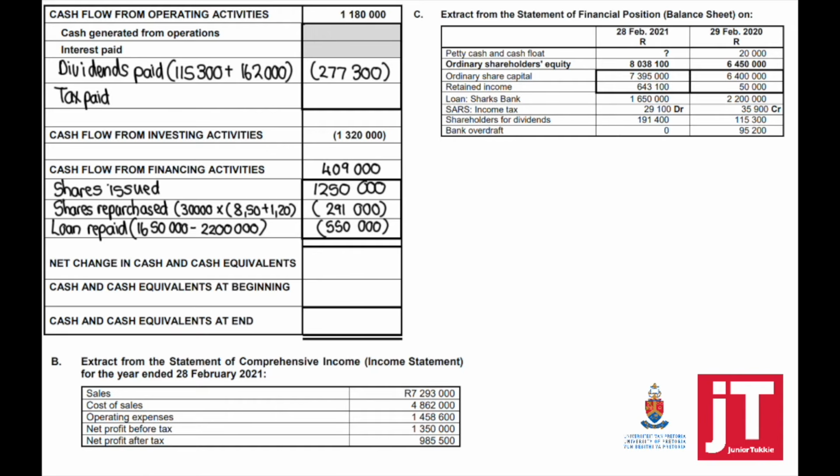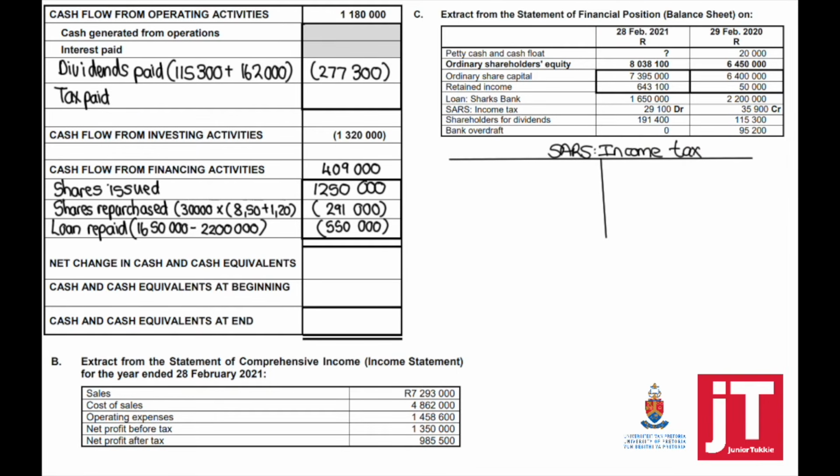If we now look at tax paid, this can sometimes be complicated. We get confused with when should I add, when should I subtract. Because when we look at tax paid, we could owe SARS or SARS owes us, which means that if we owe SARS, we need to find a figure in trade and other payables. But if SARS owes us, it means we need to look at trade and other receivables. So there are different ways that you can get to the answer. My suggestion to get this 100% correct is to do a T account by opening up SARS income tax.